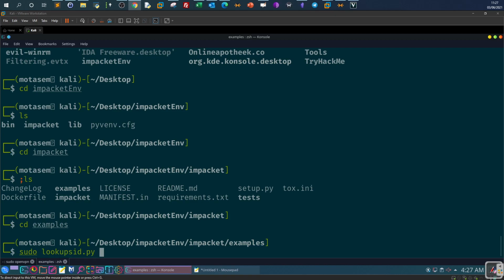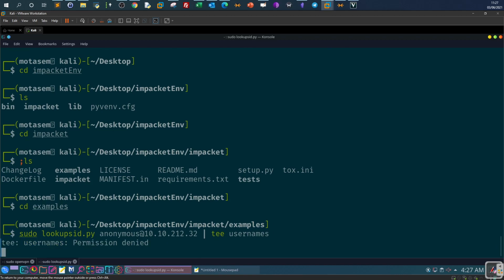We will look up the SID of the users in hopes that we will find out the active usernames on the Active Directory machine. We'll use the anonymous credentials, anonymous at, of course, we grab the IP, and let's pipe the output to tee usernames, and what else? Yep, that's it.